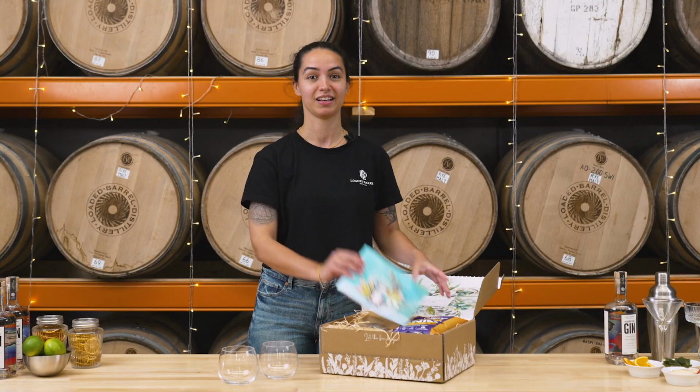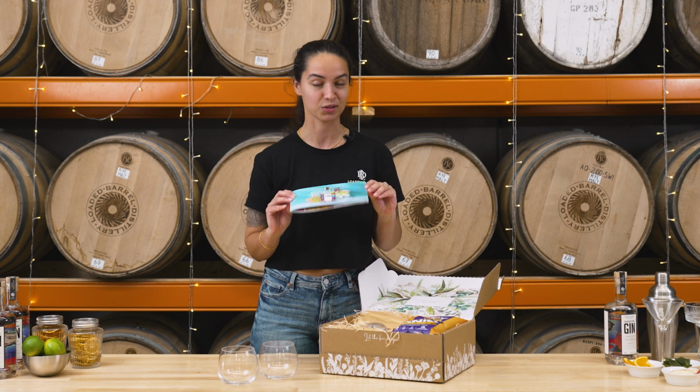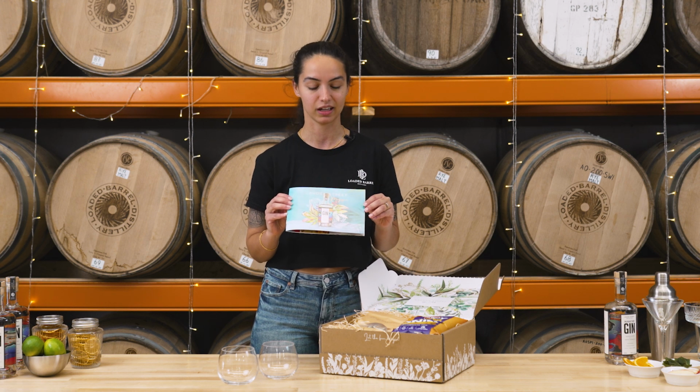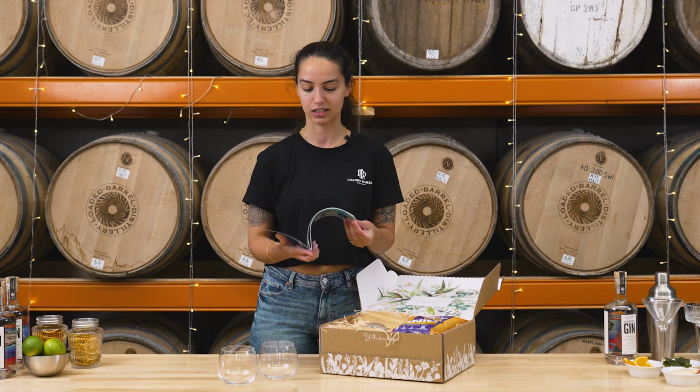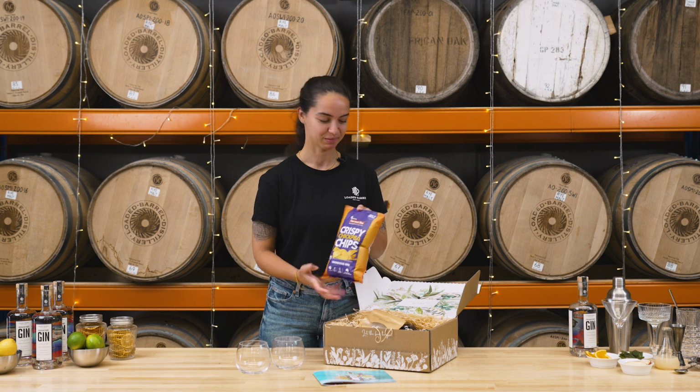So first thing, the amazing magazine, definitely the best part of the box beside the gin. Has all the cocktails and our story in there. I really can't wait to get into this myself. Always delicious snacks in the Garden Street boxes.